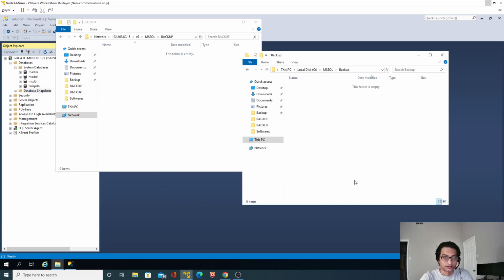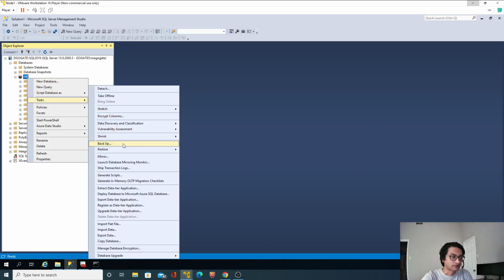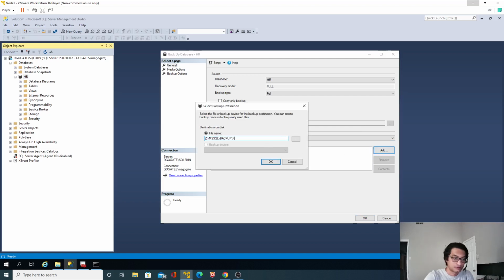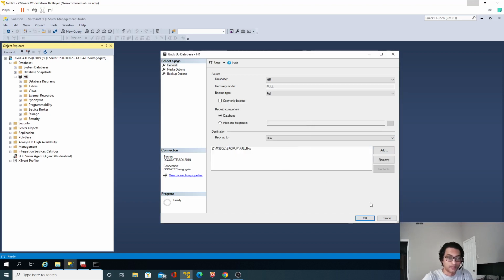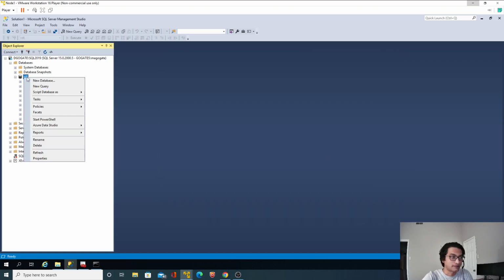And this is my principal instance. Task, backup, remove, full backup. Perfect.